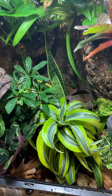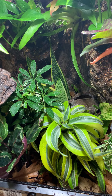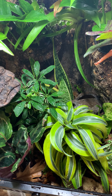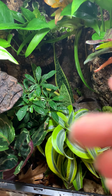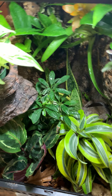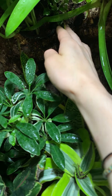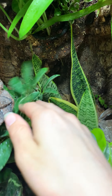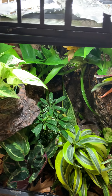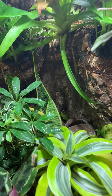I'm also not totally into having the snake plant here so much anymore. I kind of want more lush greenness and I don't know that the snake plant fits in with that. I'm also worried about it being a little too pointy for jumping around, but maybe I'm just being paranoid. Anyway, another plant-related update.